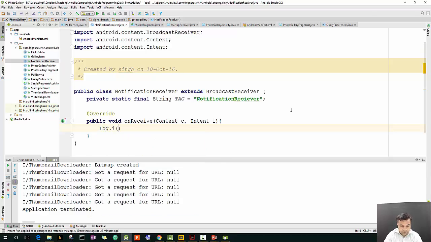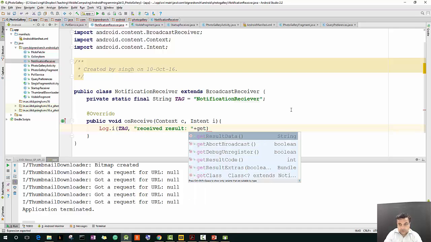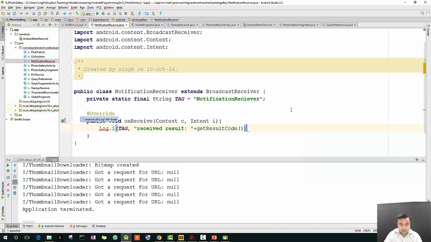Log dot i, received result, plus getResultCode.